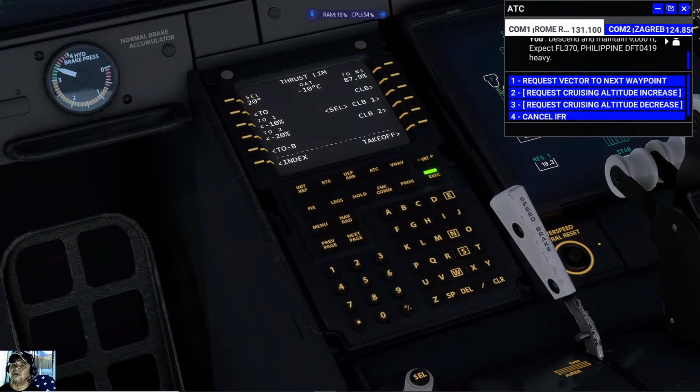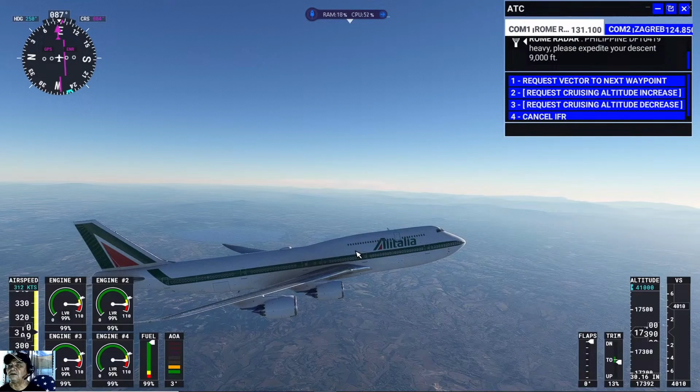0419er Heavy, please expedite your descent 9,000 feet. Our routing could be, let's see what is happening outside. Okay, we are almost on 20,000 feet above Italian airspace. So let's continue configuring our FMC, Flight Management Computer, and look at our route.